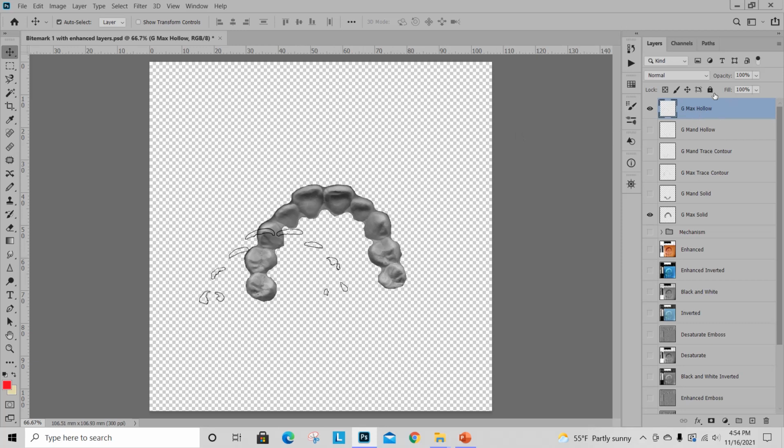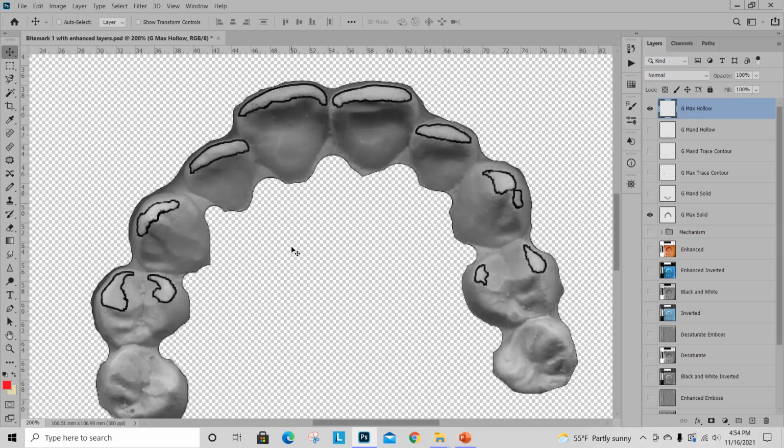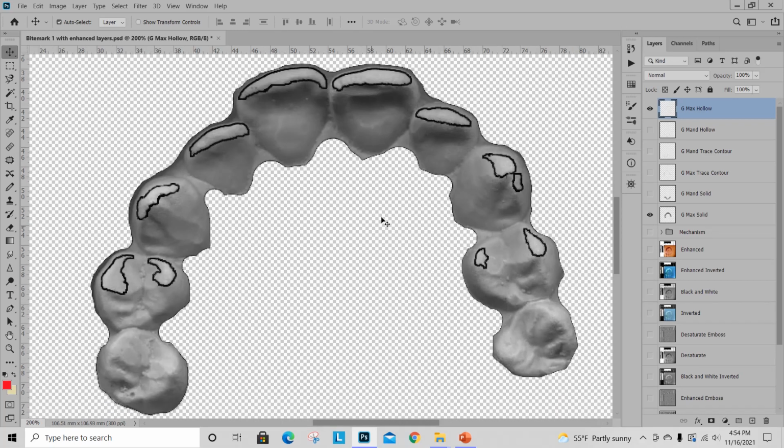Okay, what I'm going to do is move my hollow, so make sure that that's the active layer, onto my solid overlay. So we've got our move tool, and I'm going to try to grab this overlay. Now what I'm trying to do is line up that hollow overlay to where I think it matches up on the teeth. I'm going to make that a little bit bigger by using Control Plus just so I can see it. And looking at that, it looks like that's lined up pretty well.